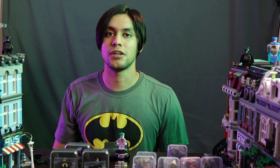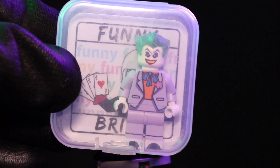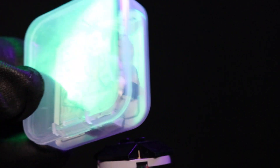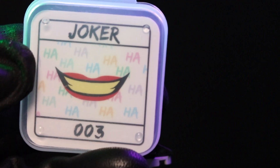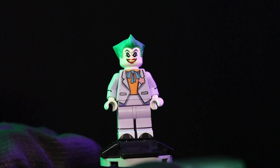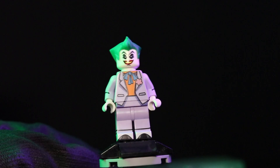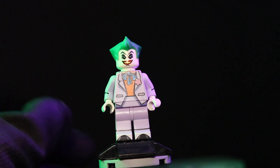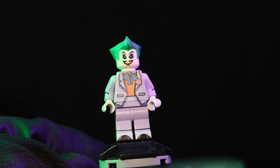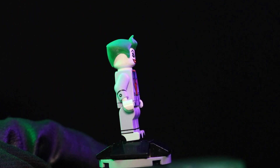Welcome back, we have another custom review. Here's the box for the Joker — Joker 003. This is the Joker from Funny Brick, a different brand than I'm used to. It's based off the animated series, especially from the Lego Batman game — I'm not sure if it's the second or the third one, but they basically copied the design from there.